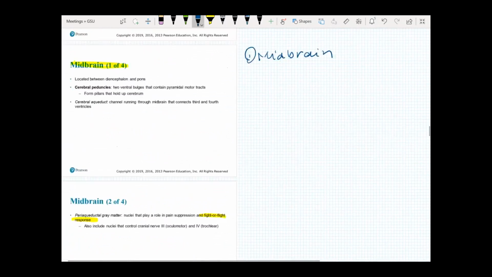So this is where you will have your autonomic nervous system activated, and you will either stand up and increase your hormones, or you will turn them off and essentially not fight. So you'll either fight or you will run away. You'll have two different hormones that kind of control this process. We'll talk about that in chapter 14. But the fight or flight is actually controlled there in your midbrain.